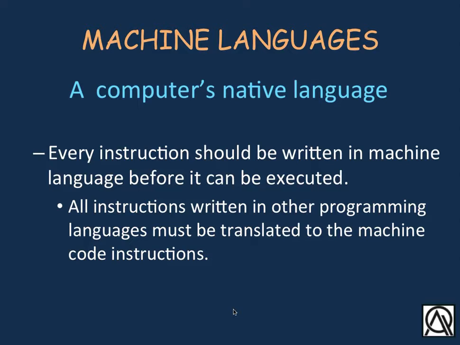Let me tell you this. Every instruction should be written in machine language before it can be executed. Later on, we are going to write programs using Java, so the instructions will be written using the Java programming language. So all those instructions must be translated to machine code before we can execute them, and this applies to all other programming languages.